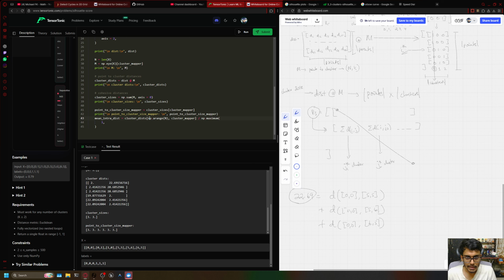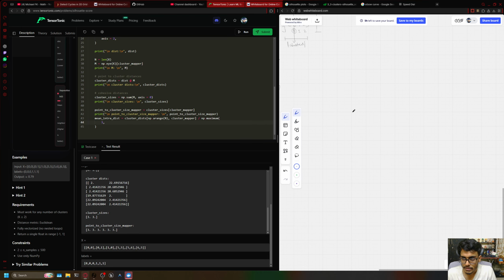And now cluster mapper will tell me what all clusters I should consider. So it's for that. If you guys are confused, for each point I am getting the summation of the cluster distances, like this.